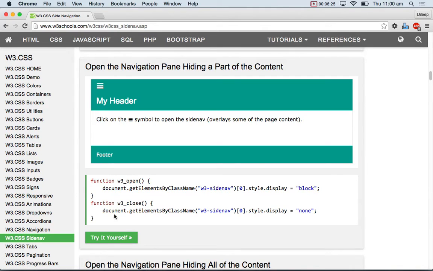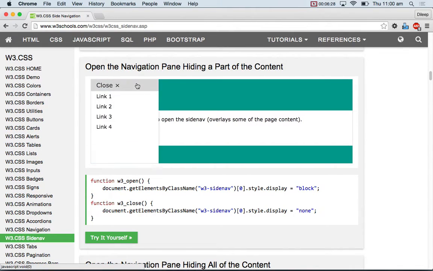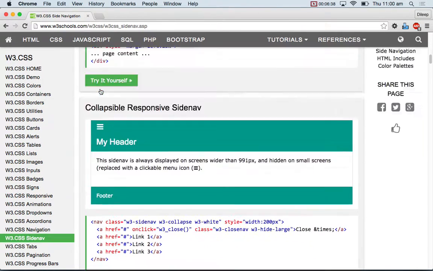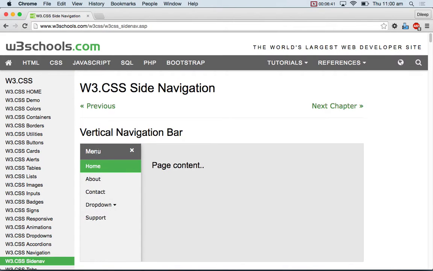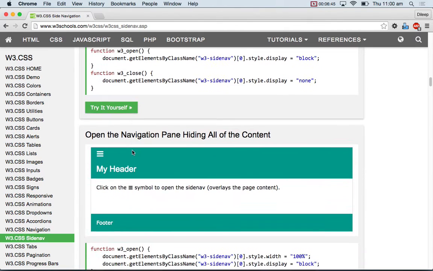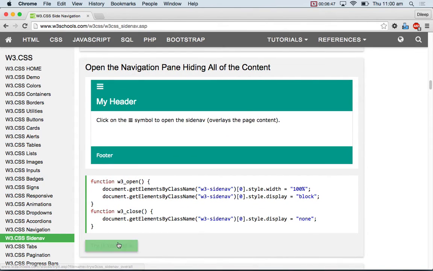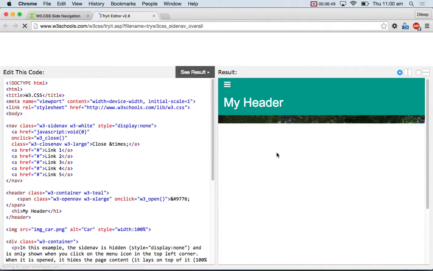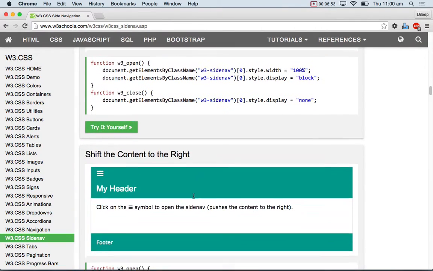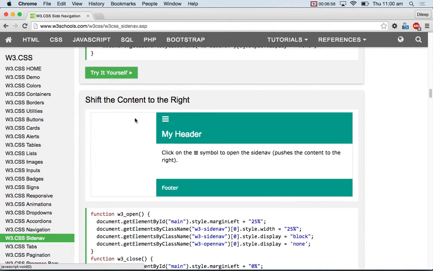And this is the script that actually runs when I open it and close it. I went on and tweaked it so that it closes as well with an animation, and they have also got a tweak here. You can see this closes with, no, it doesn't close with an animation. But we'll use this one. If I go to try it yourself, I should have an example. Maybe not that one, there's another one. Yeah, this is the one.